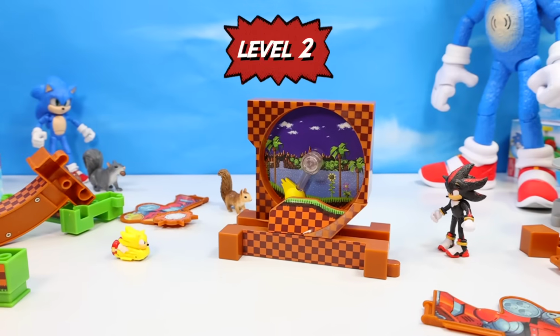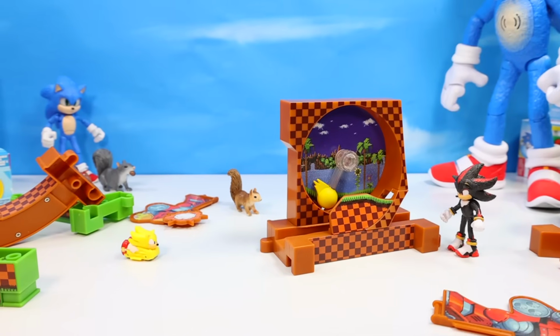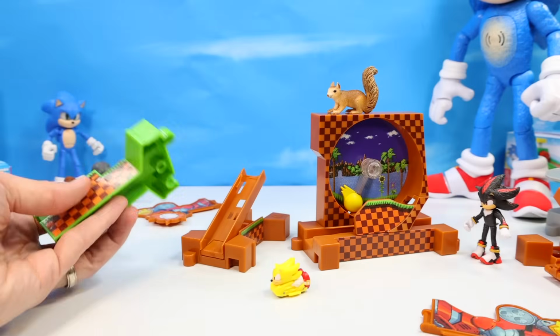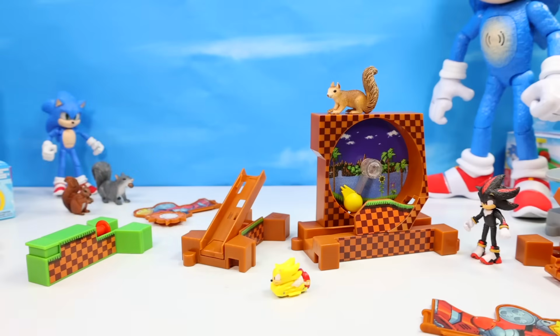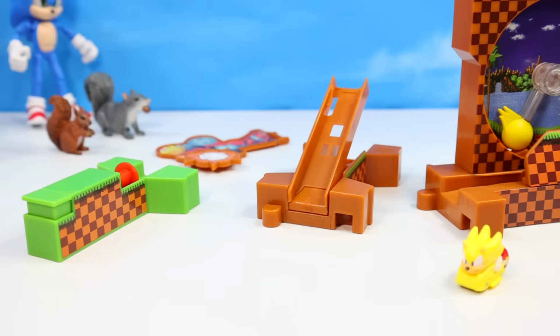Level 2, find the track piece that goes in front of the loop and then the piece that goes in front of the thing that goes in front of the loop and connect them together. So I think it's this, but it looks dangerous as it has some sort of flip on it. And then the mini launcher, of course. We've got a red plunger on one side and a button on the other. Should send our Go-Go Racer crazy. Holy sherbert! That's right. This builds almost exactly like Mighty's track.